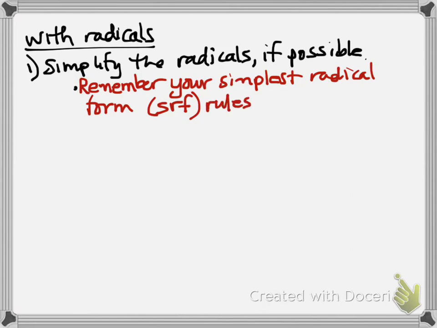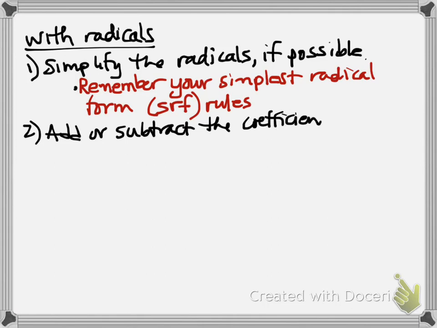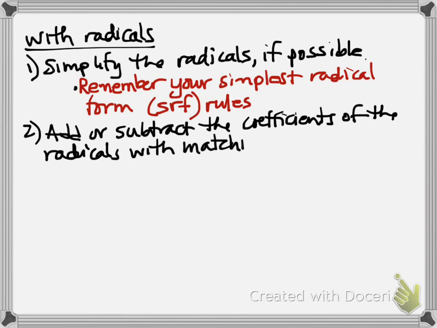Okay? So that's what we're going to do first, and then we're going to add or subtract depending upon what the signs tell us to do. The coefficients of the radicals with matching radicands. Sometimes we won't have matching radicands. Sometimes we'll have 3 terms and 2 of them will match, a third one won't match, therefore you don't get to do anything about that one. He stands separate proudly.